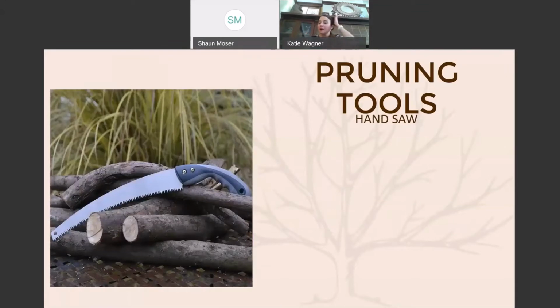Pruning saw. One of my favorite tools. I like these curved ones like this. You find straight ones too. I recommend you look for a curved blade like this one has here in the picture. This is one I think you can go a little bit less expensive with because they're very, very difficult to sharpen. So once they get dull, give it away, throw it away, whatever you're going to do with it. Go ahead and purchase a new one. So you don't have to spend as much on quality for this one.